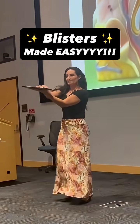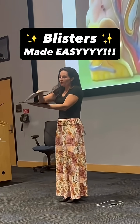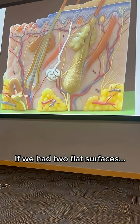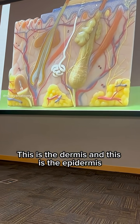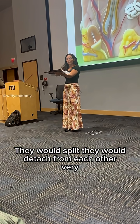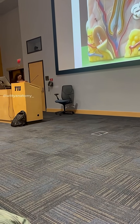This is the dermis and this is the epidermis. If you do a little friction on two flat surfaces, they would split and detach from each other very easily. Now if you look right here at the dermal papullae, they have these little bumps — this is very important. If you have these arrangements where they interlock, they are much harder to separate.